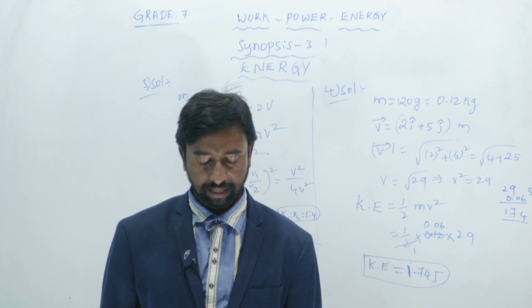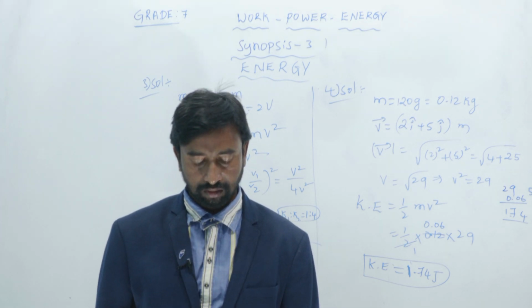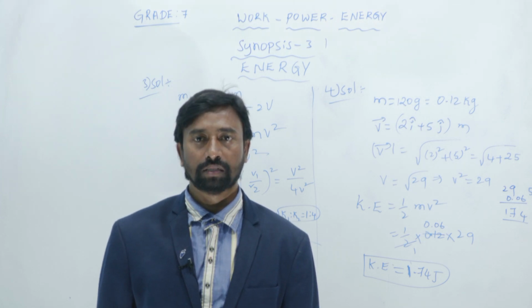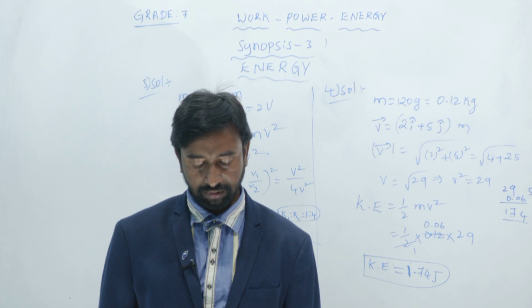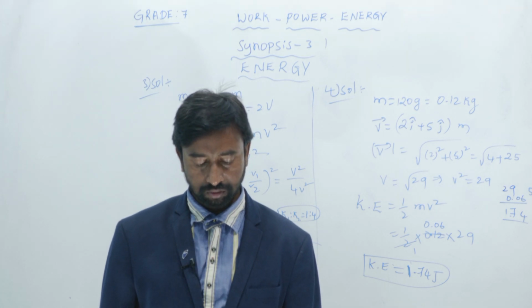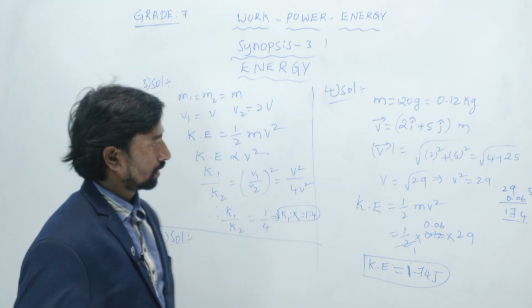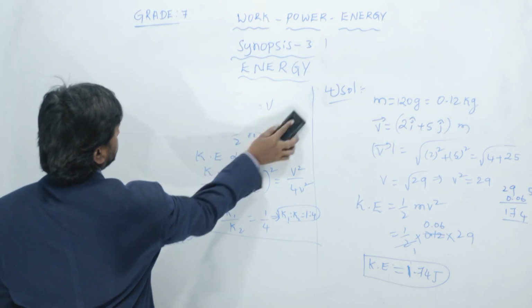Then if acceleration is there, what velocity will we get? Acceleration is 4 meter per second square, and acceleration is velocity by time. So 4 equals v by t, then velocity is equal to 40 meters per second. Then 2 kg into 40, so 160, we'll write like this. Okay, sixth one we'll see.